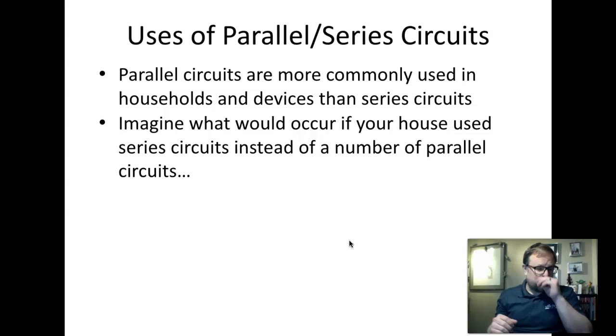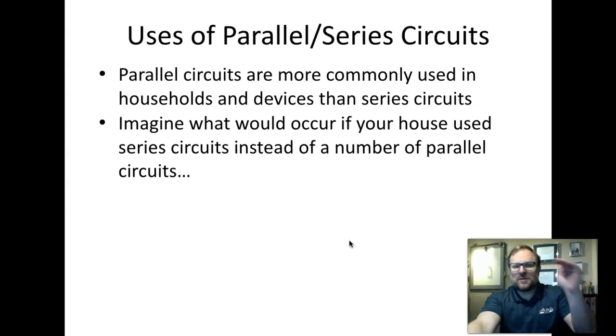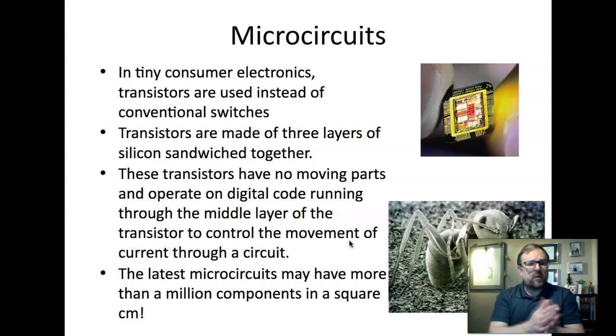And so we've learned that parallel circuits are likely the best ones for us to use because it allows a heck of a lot more control. It allows things to stay bright or operating at the same voltages and currents on each of their little separate pathways. Just a quick talk about microcircuits, and then we're done.